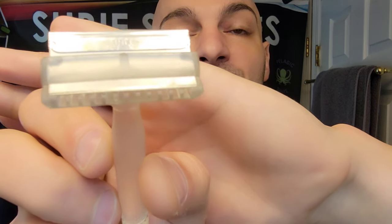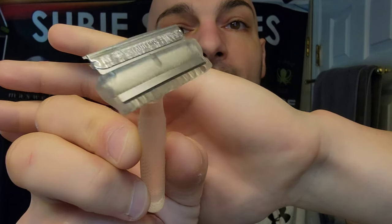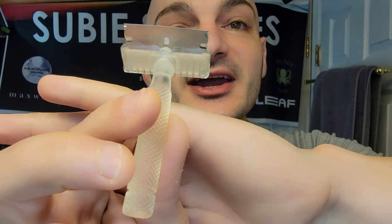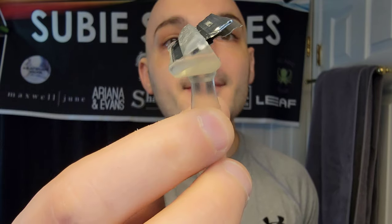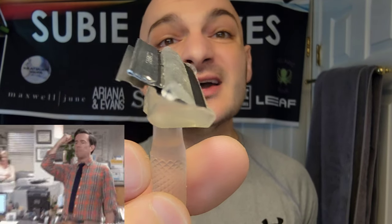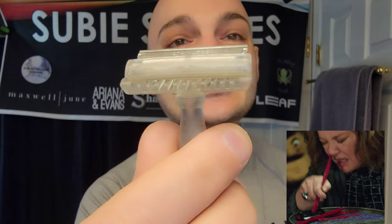While we're waiting for the beard to grow back, I got on channel to show you guys something that just came in. My sister-in-law, for all you guys following on Facebook, went out of her way and 3D printed me something they call the Triceratops on Thingiverse — a GEM razor that comes straight out of a printer. How freaking cool is this? It's absolutely phenomenal — a skittles-only, marshmallows-out-of-the-bowl kind of situation.